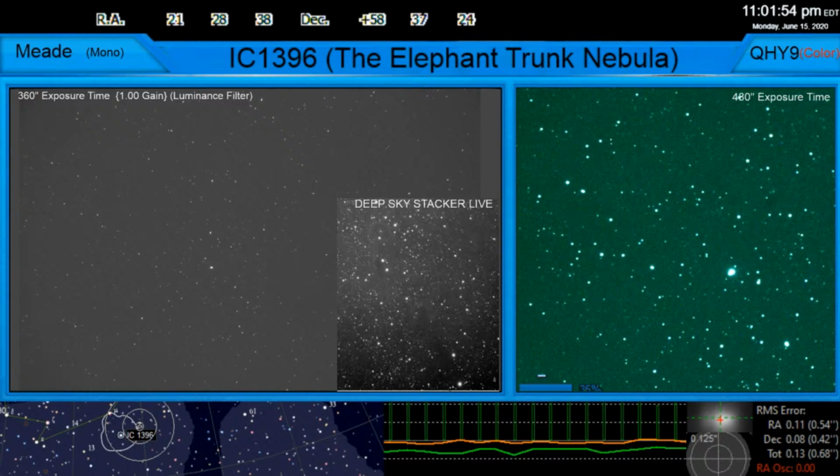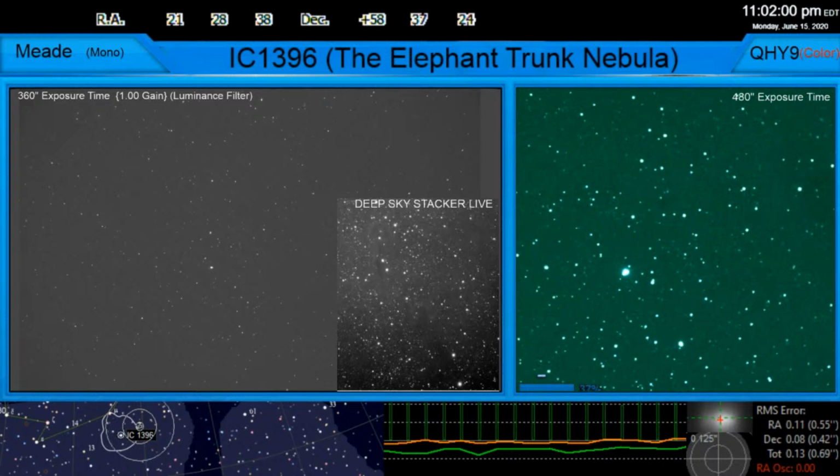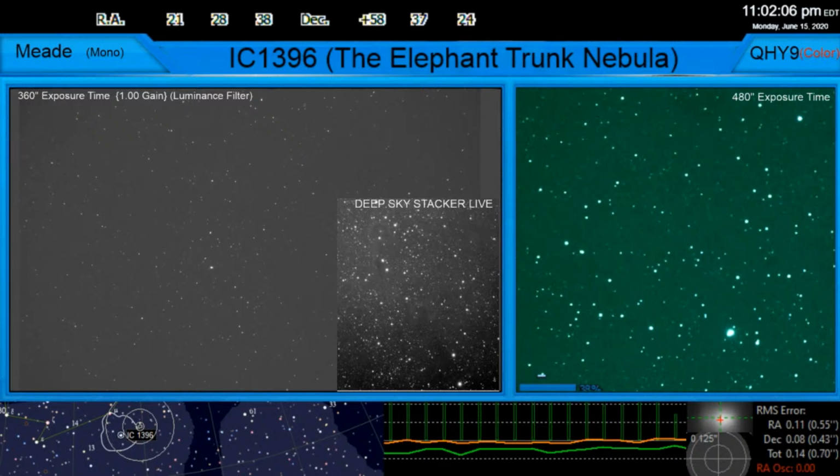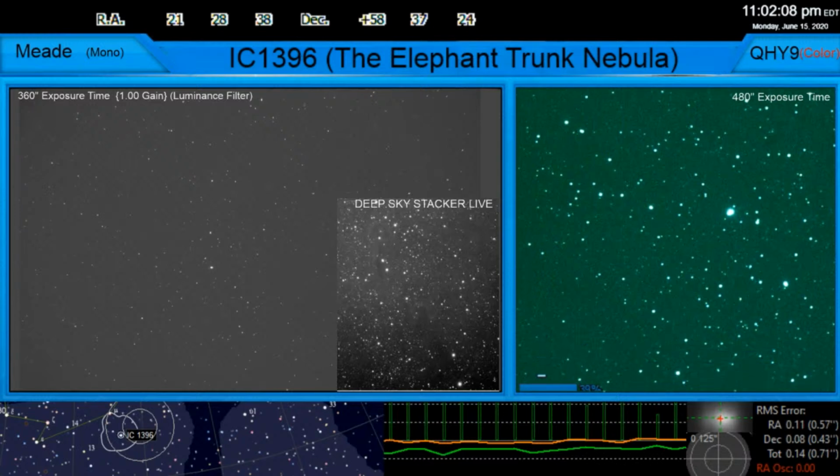Now, you're not going to see too much on the QHY, just because of the fact that it's hydrogen alpha, and we're shooting this in just regular RGB, so you're noticing there's not much. But once we flip this to hydrogen alpha, things change. You're going to start seeing that it's going to change red, which is going to be really nice. Now I can change the actual image on the fly with the curve, so this way I can change the histogram.